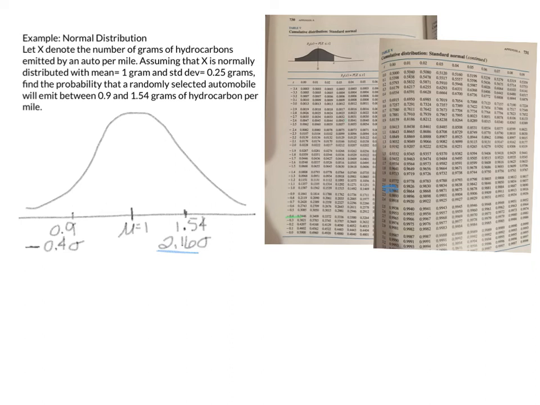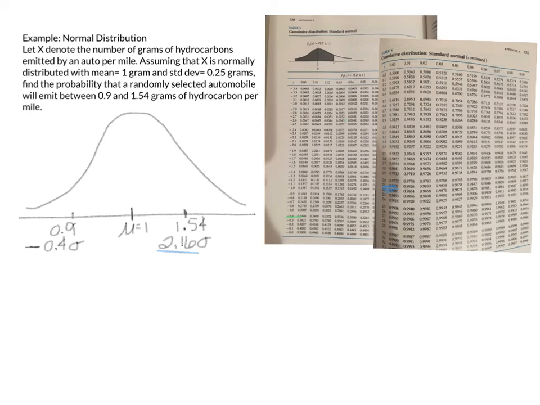And you need to be careful because the table that you use might be different. So this picture shows me what this table is about. It gives me the probability. It's basically the cumulative distribution. So if you have x equal to, say, 2.16, it gives you the probability that your random variable x is 2.16 or less. So again, it's the cumulative distribution up to x.